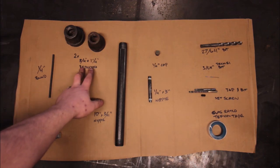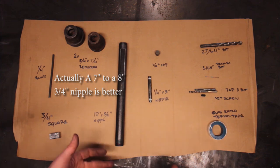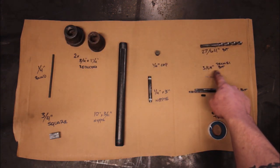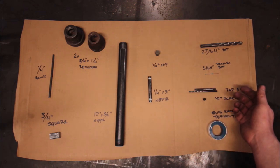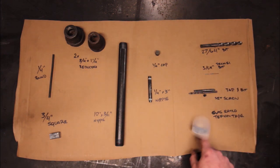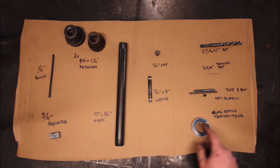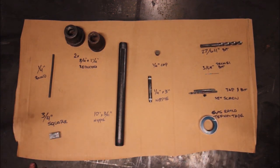Two 3/4" to 1" and 1-1/4" reducers, a 10-inch by 3/4" nipple — doesn't have to be 10 inch, you can go down to 8 inch, but I wouldn't go any higher than 10 inch. A 3-inch quarter-inch nipple, a quarter-inch cap, a 27/64" drill bit — basically the same width as the quarter-inch nipple — and a 3/64" Dremel bit, found in the Dremel section at any big hardware store. Get a quarter-inch by 20 set screw and the appropriate tap and drill for it. For Teflon tape, I'd highly recommend the yellow gas-rated stuff because propane is a corrosive gas and will eat through regular Teflon tape eventually.